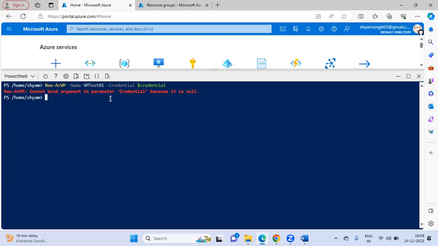Why is it throwing an error? Tell me. Maybe it's a $ sign in front of credential. Okay. Yeah, password is not mentioned. Any other person?